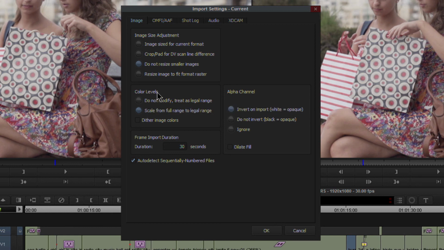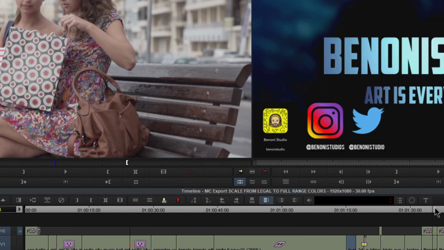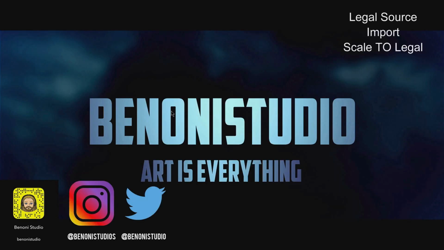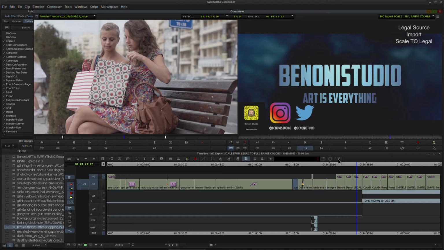If we changed these settings and we ended up scaling something from full to legal that was already in legal, and we've already covered that back here, then you end up getting this more washed out look. Even when you view it at full range, it may not, again, it depends on how you're going to output it. It may look okay if you export it at full range. But then again, it comes down to what somebody's viewing it on. Okay.